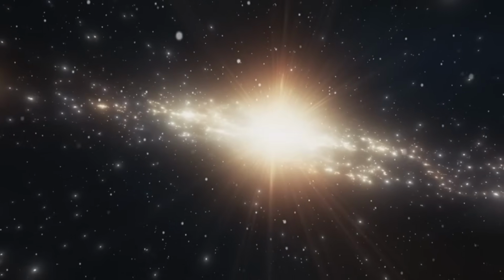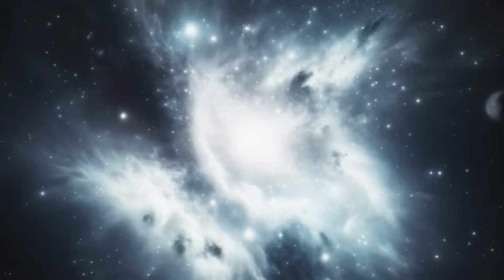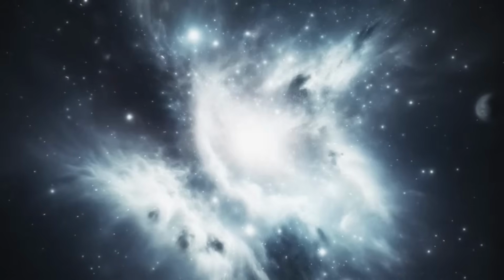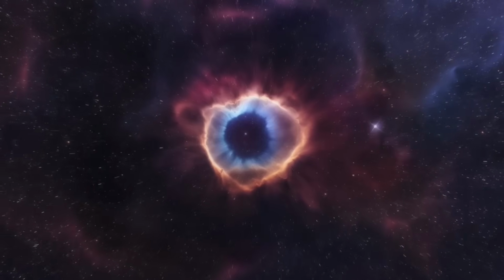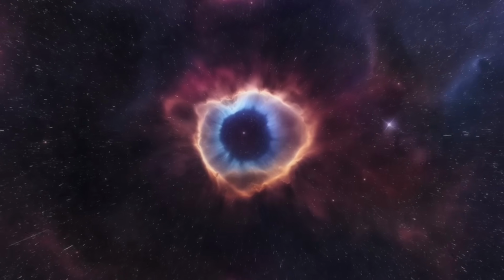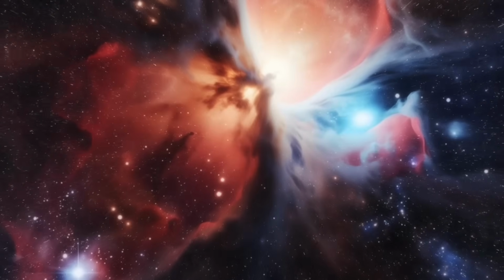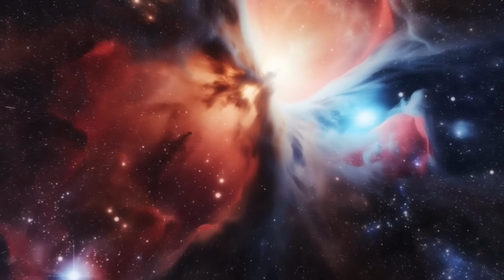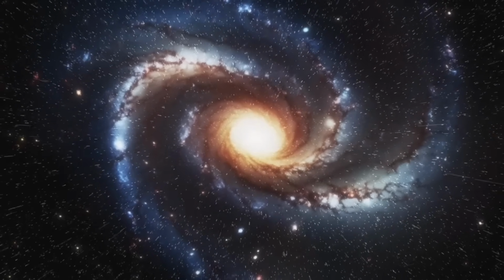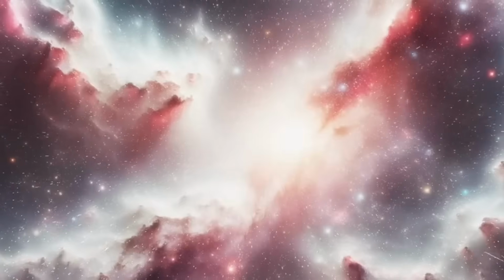In our hypothetical solar system, this immense gravitational pull would completely destabilize planetary orbits long before the star physically engulfed them. Earth, Jupiter, and even Saturn would be subjected to tidal forces so intense that they could be torn apart or pulverized by the gravitational stress. The combination of scale, heat, and gravitational influence paints a picture of a celestial object so extreme that the very concept of a solar system as we know it becomes meaningless in its presence.